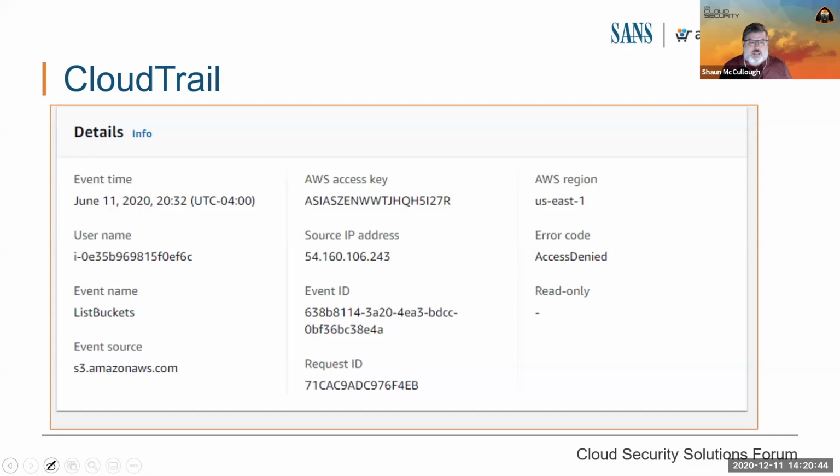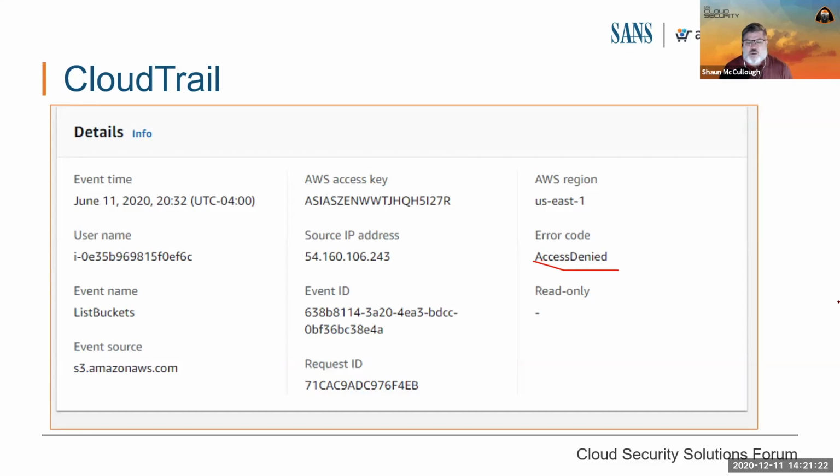So if it's happening outside of your AWS environment, that'd be one thing. If it's happening inside of your AWS environment, another. I also like to look at things like the error code, access denied. If you are working in an environment with high levels of automation, infrastructure as code, and all these really great fancy terms, your coding systems, assuming they're working as expected, are not usually going to query S3 buckets. And they're certainly not going to query S3 buckets on a system that's denied. It's kind of been built so you don't do that.